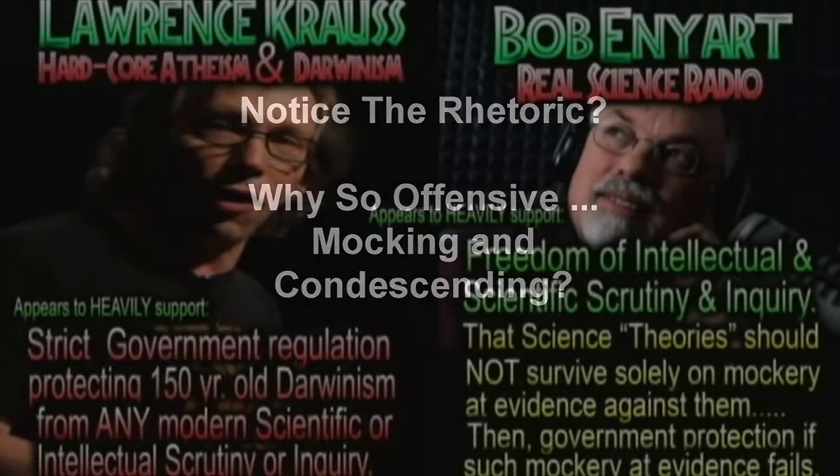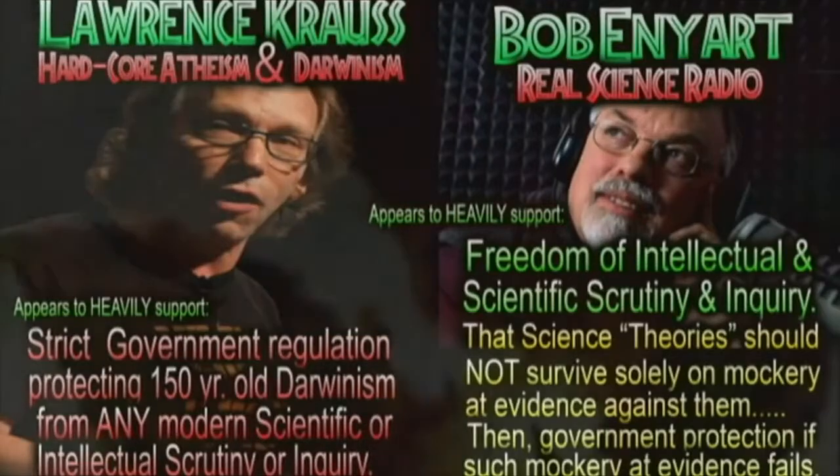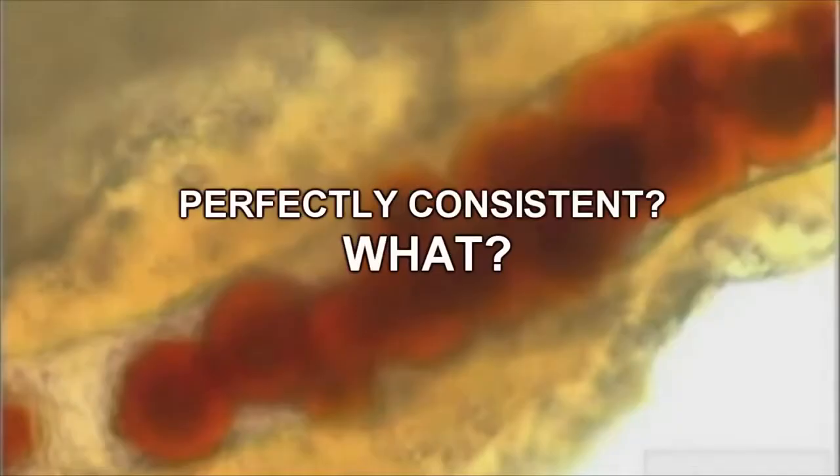Blood vessels, Lawrence, blood vessels don't hang around for 65 million years in sandstone in Montana. Harvard has sequenced proteins. I've been with Jack Horner in Montana and seen the fossil blood vessels. Yeah. And in fact, it's perfectly consistent with things that are 65 million years old. They say, well, we don't have a problem with it, we expect this to happen. We expect these materials to still be here.